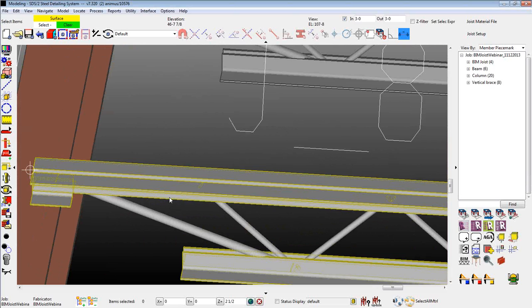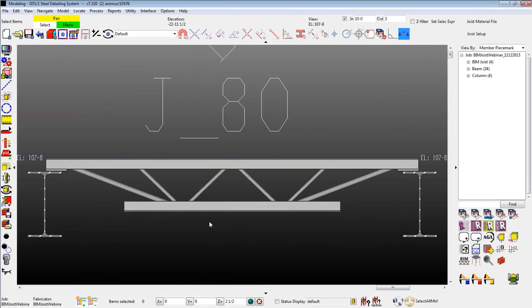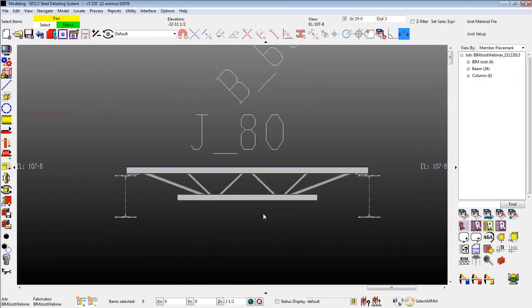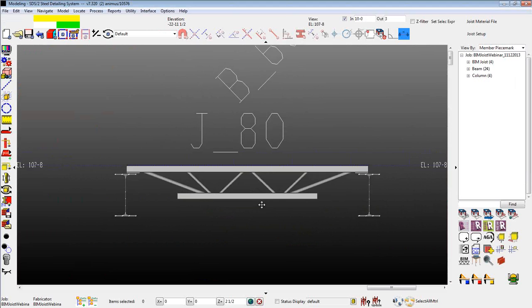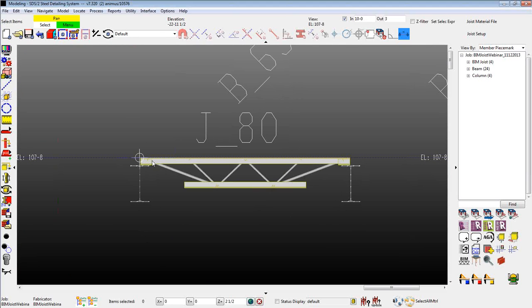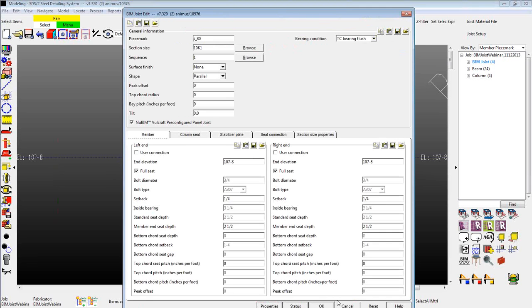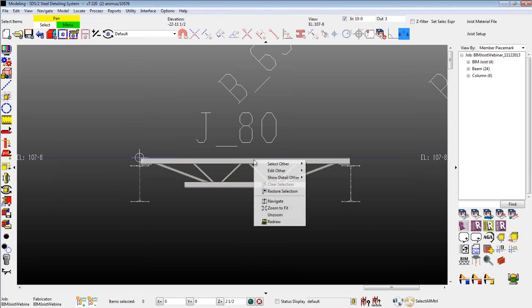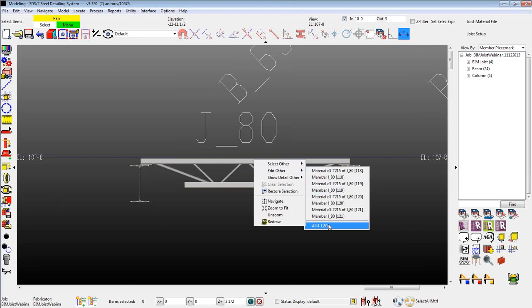Okay. We'll go ahead and just snap to the surface here so we can see it from the side. And now, on this particular one, there are some different things we can do here. Maybe I want some extensions on each end of this joist. So again, I'm going to go ahead and edit that. Let me back out here. Let me do my multi-edit again so all 4 of those joists are the same.